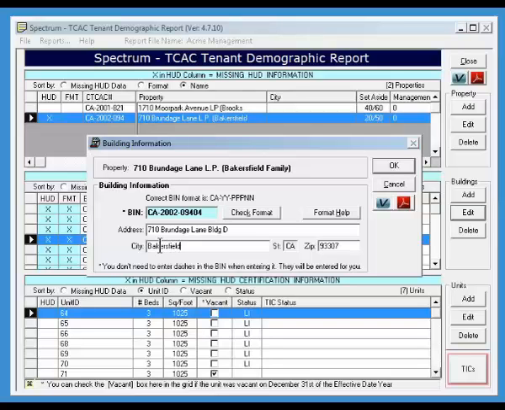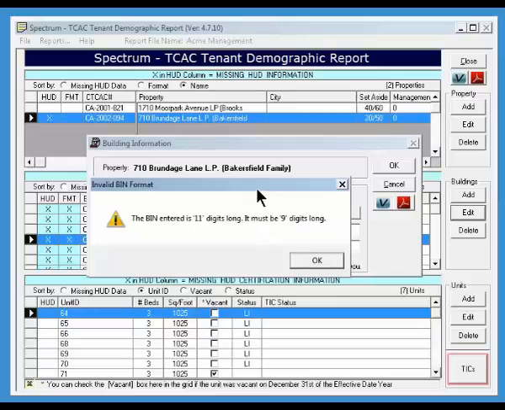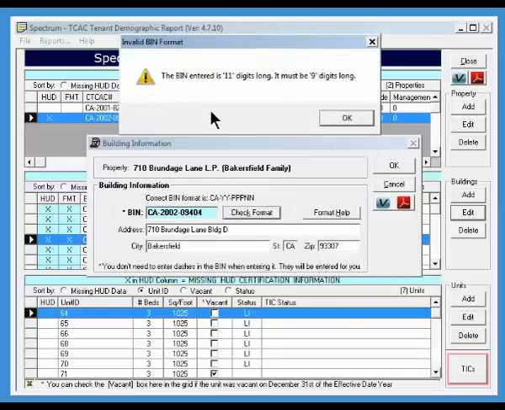Now let's take a look at the bin number itself. Again, this bin utilizes a 4-digit year of allocation, which is incorrect. There are a couple of different ways that you can check the format for the bin if you're not familiar with how they should be formatted. You can select the Check Format button. This will pop up a small box indicating what might be wrong with the bin number. In this case, it's indicating that the bin number is 11 digits long, when in fact it should only be 9 digits long. You do want to keep in mind that the digit count does not include the dashes that may be included in the bin number. So we know that this bin number is too long.